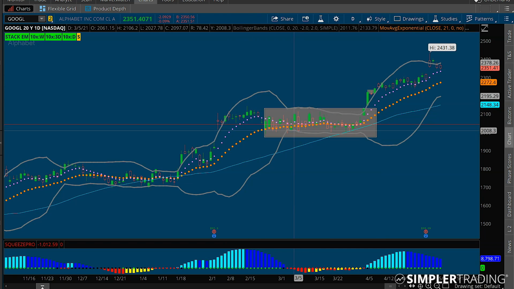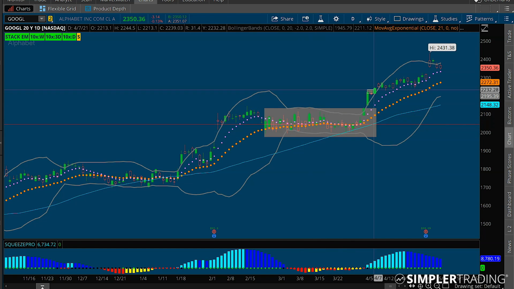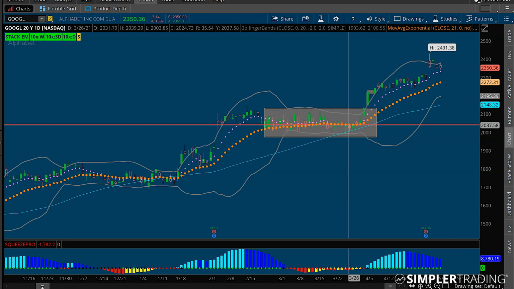Trading is all about probabilities. Instead of throwing crap at the wall, you wait for that moment in time. You're already putting yourself in a much better position than the vast majority of traders. Vast majority of traders, they're going to lose their shirt inside all this chop here. With the squeeze, you're going to identify this for what it is. It's a whole bunch of noise, but it's a buildup of energy that can lead to a move you can build a career around. So hopefully this all makes sense. Hopefully it motivates you to start focusing on the squeeze, because I promise you, my trading took a turn for the best when I made a commitment to focusing solely on the mastery of this setup, which is a process that continues to this day.